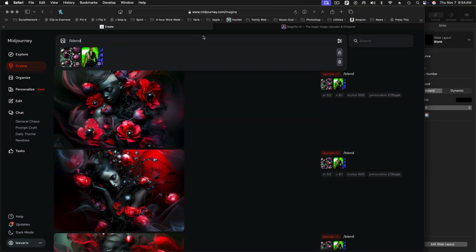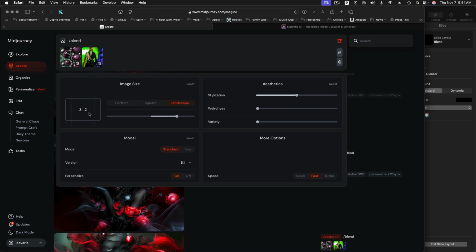Right? And now over here, this is where you set up the parameters for what you want. That would be the image size. So here I'm doing a 3x2 landscape. Stylization, I think the default is somewhere around here. This is how powerfully Midjourney applies its own internal style, and that's reflected in the standard mode. If you go to raw, this still has an effect, but it generally tamps down on the over-stylization that is typical. For instance, people will use raw to make something look like a Polaroid snapshot, where it doesn't look too slick. It looks more primitive. I'm interested in the Midjourney aesthetic, so I'm going to use standard here, and we'll start with the stylization at 500.